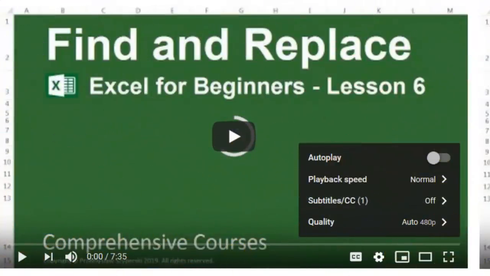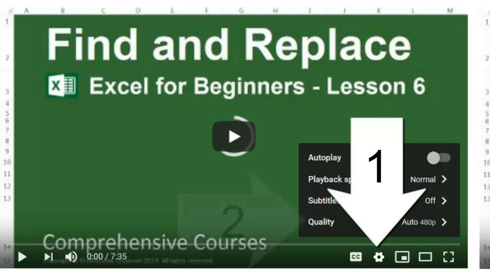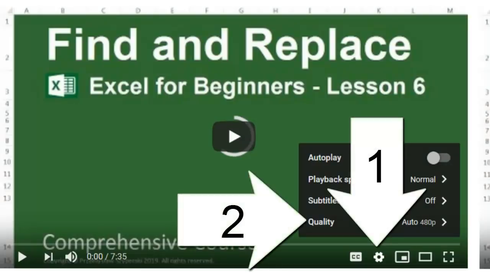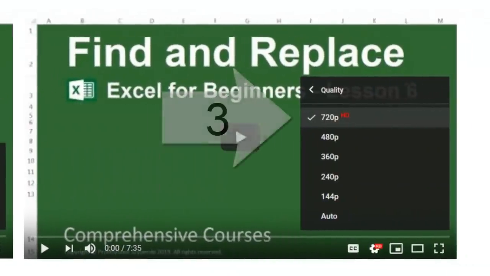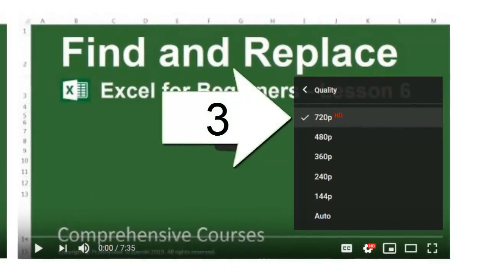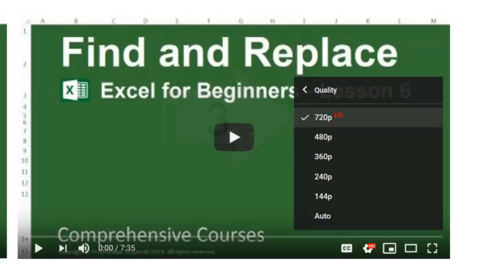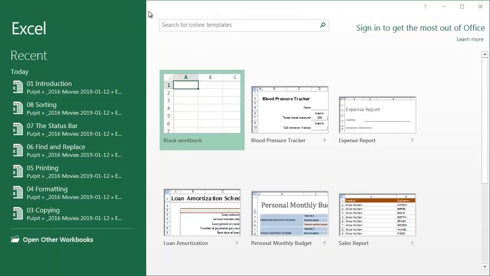These videos look their best when viewed in 720p HD quality. It should be the default selection. If not, you can change the quality after starting the video by clicking on the cog icon in the lower right hand corner of the screen. Then choose 720p HD. So, after this slightly long but much needed introduction, let's get started with the training.